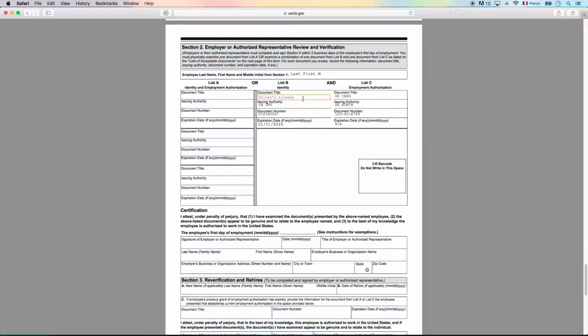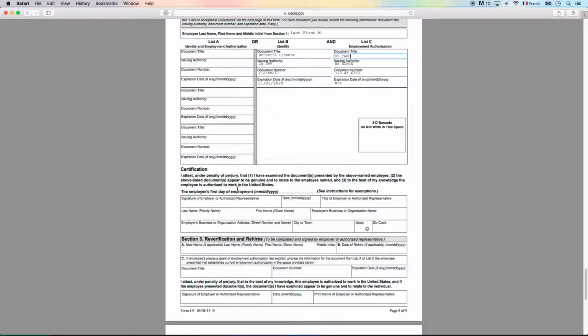I'm going back to list B for a second. If there's no school ID, there's nothing, then the next step is either getting a letter from a doctor who says this person is who they are saying they are, or you could use some sort of medical record from the hospital, something like that. The purpose of this page is to prove, one, the identity of the person who's working, and two, that they're legally allowed to work. So list B in that case is proving the identity of someone, and list C is proving that they're allowed to work. List A does these two things at once.